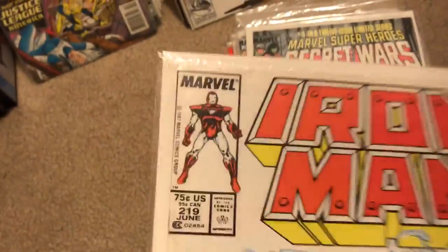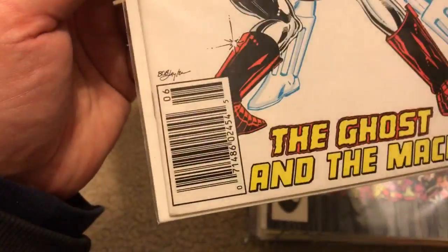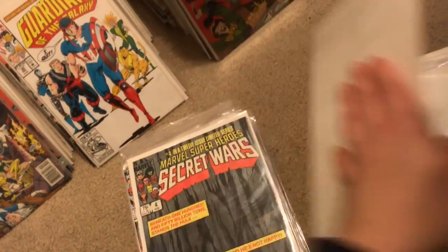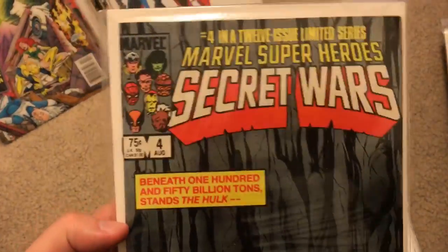Yeah, I'm trying to see which part of this. Yeah, a little bit. I feel like some of these books, if they were pressed, like this one right here, it would look super sharp. And this one, that's on the poly bag, I believe, right there, that little marking. Bob Layton cover. And I think that's another one that's going to be kind of a hot book with that character coming up in movies, and a lot of these ones are going to take off, I think.